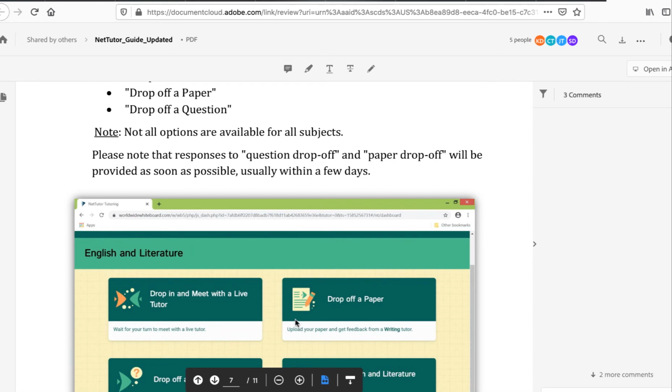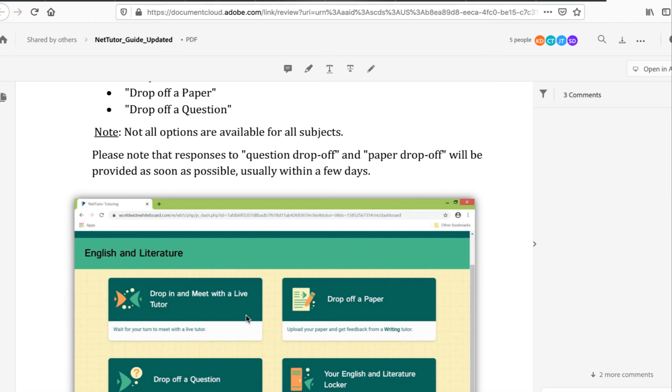So I'm letting you guys decide. Do you want to meet for a half an hour face-to-face, via Zoom with a tutor, so you can talk to a live person and they can look at that in-class essay that you did? And what I want you to discuss is what were your strengths and what were your weaknesses? How could you have done better on that?